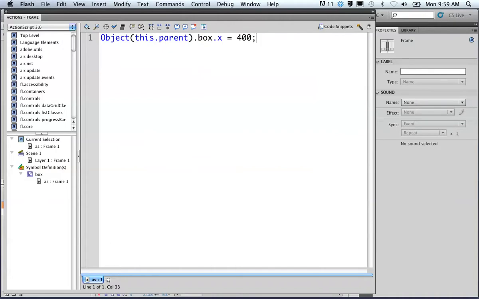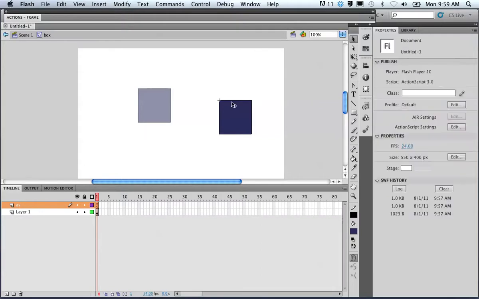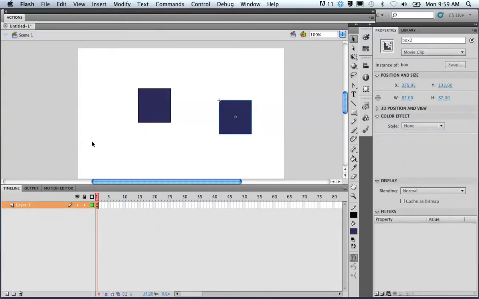It's gonna say I want to target an object, right? This object's parent, right? What is that? That's like going root dot. That's going out 1, right? So this object's parent, which is the main timeline, right? The main timeline is still a movie clip. In AS2, the main timeline was not a movie clip. It was like a root. It was like a document, like a stage. In this case, in AS3, the main timeline is a movie clip.